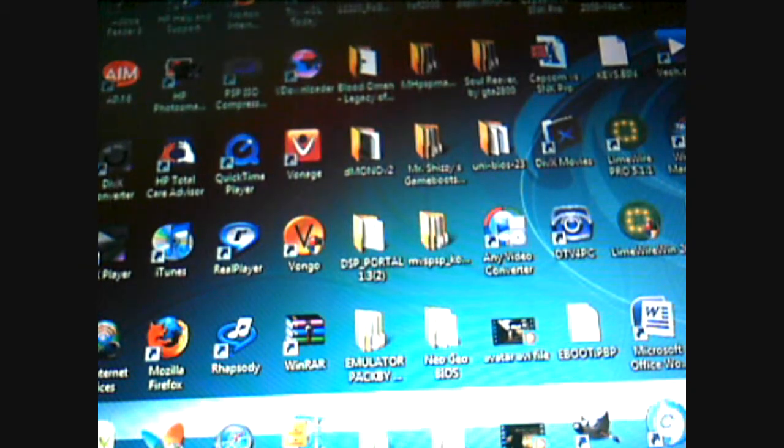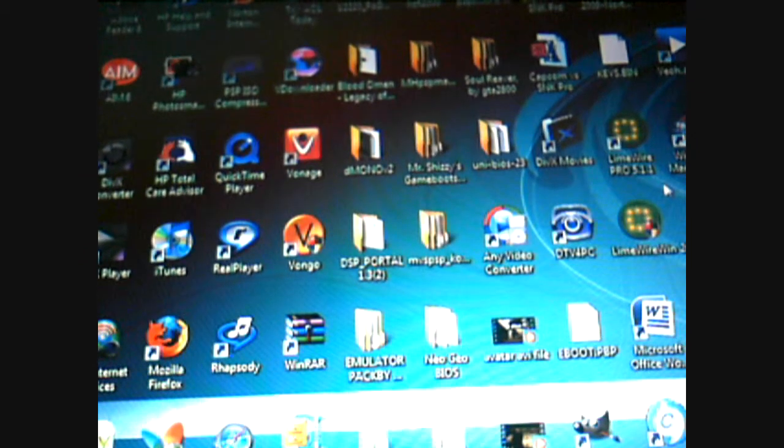Today I will be showing you guys how to install emulators and ROMs. First of all, you need to download the emulator and the ROM separately. Say, for instance, you want to run Super Nintendo games, you'd have to download, I think it's the SNES TYL emulator, and then you have to download ROMs for it.